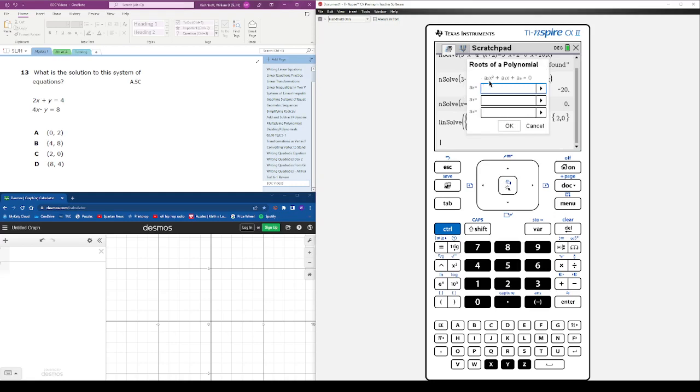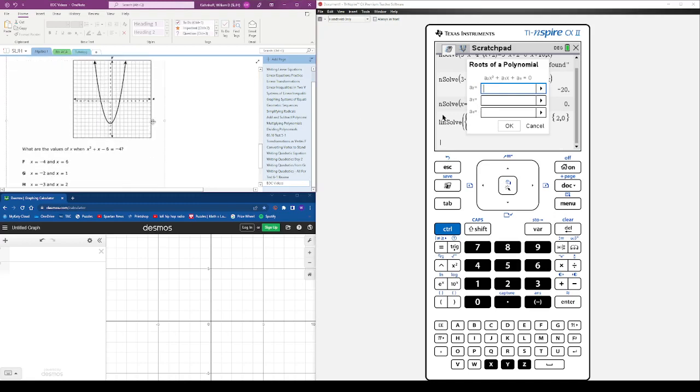And the format here looks slightly different than ax squared plus bx plus c. They call it a2, a1, and a0. So we still just match these up. a2 is our a term, a1 is our b term, and a0 is our c. They just go in order. So let's find a problem in our review packet for that.